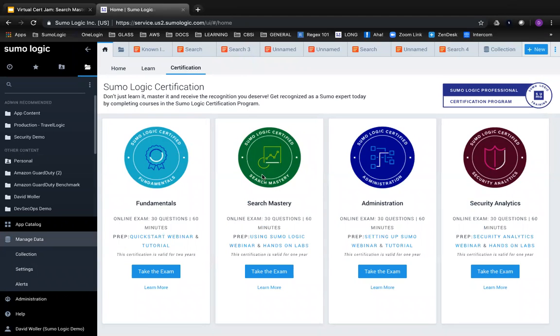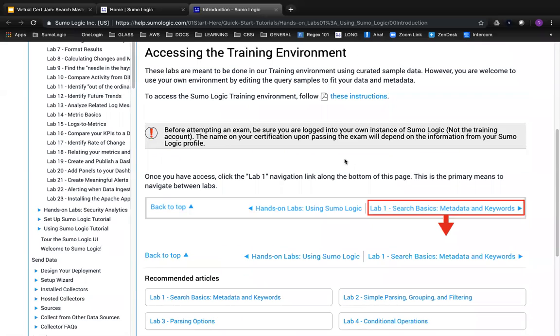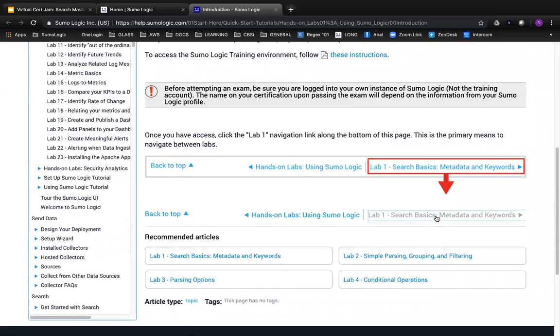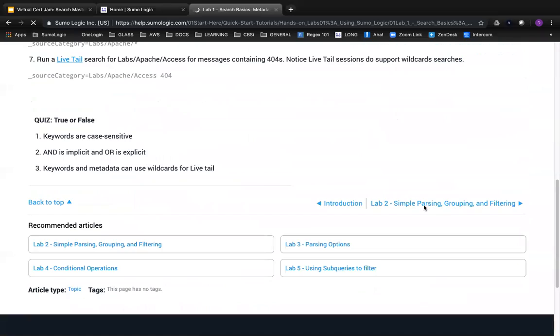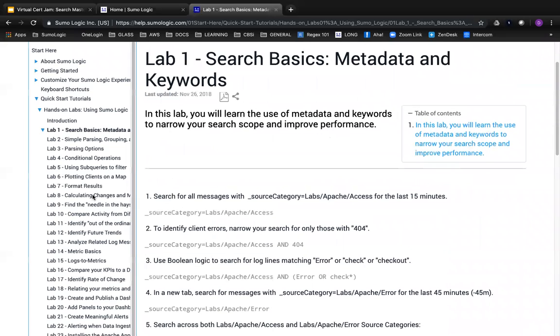So the labs that we'll be using, the ones that we'll be doing as preparation for the exam, are here, this link, the hands-on labs. This link you can follow here. It will start with the training environment access, and then you can step through labs 1, 2, etc. I think for this one, we have 23 labs.